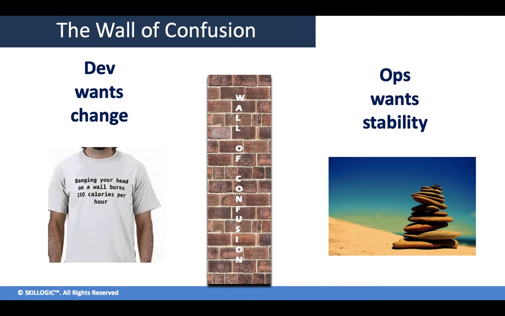In fact, there are certain practices where you actually have some development people working in operations with the operation team, and vice versa, which decreases the wall of confusion, increases the trust, and also increases collaboration. This is one of the practices of DevOps which is popular when you're trying to move towards DevOps practices. I hope the wall of confusion is clear.